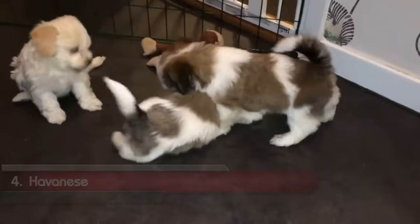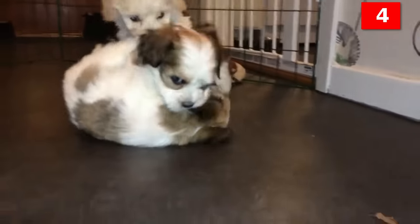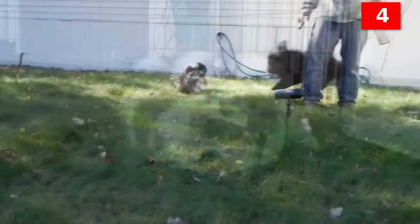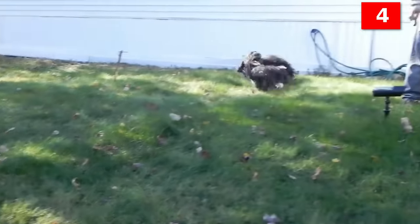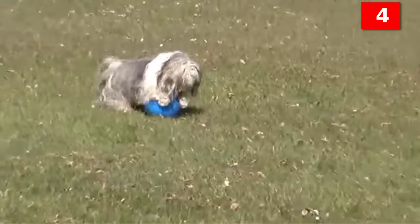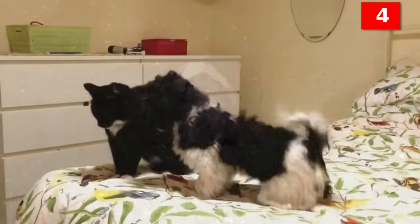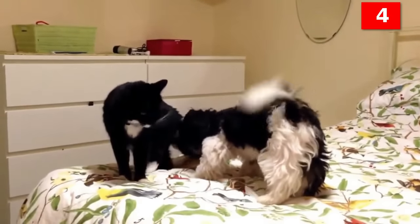Number 4: Havanese. This native Cuban dog offers his owner both his spunky charm and a coat that doesn't shed, which means less time spent lint-rolling the furniture and more time romping with your playful Havanese. A member of the Bichon family of dogs, along with the Bichon Frise, the Maltese, and the Bolognese, his coat requires weekly brushing and regular baths to keep him clean and healthy. The Havanese does well in all types of housing, from apartments to homes with large yards, but he'll probably bark when he sees someone passing by the house or when he hears a strange noise. The good news is that he doesn't bark just for the sake of hearing his own voice.